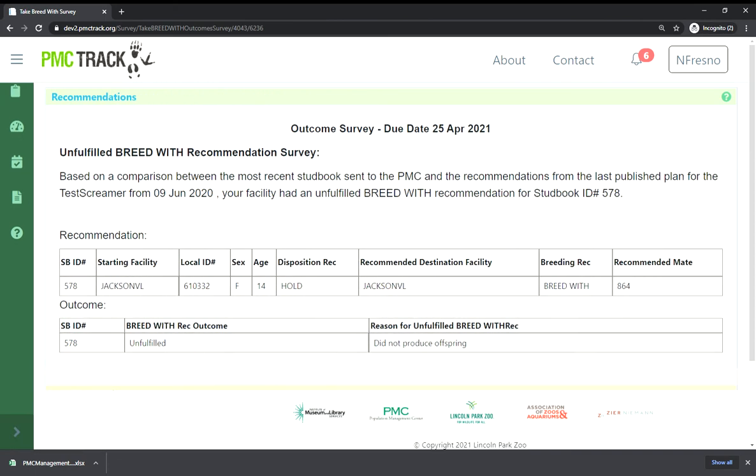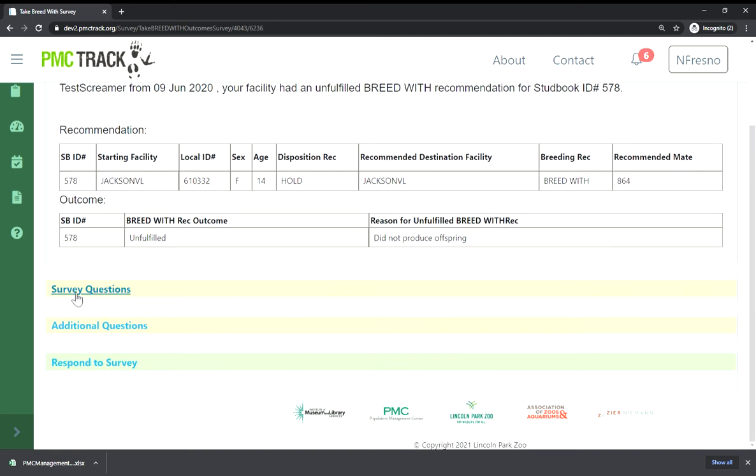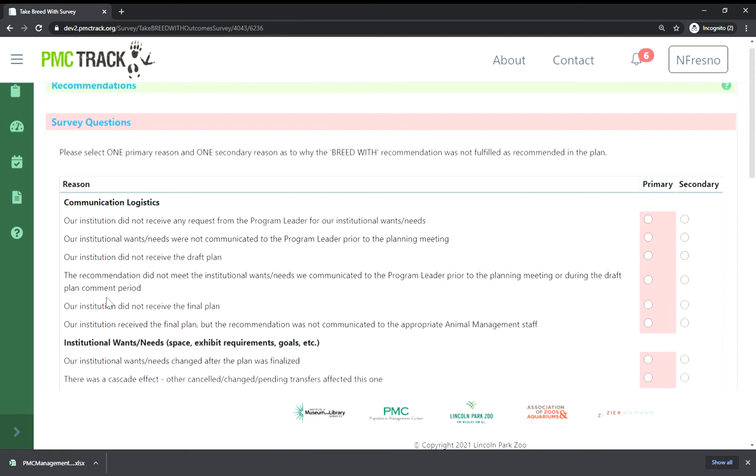The first section will be an overview of the animal, its original recommendation, and why the recommendation is unfulfilled. After reviewing the recommendation, then you can select the reasons that best apply to the situation.